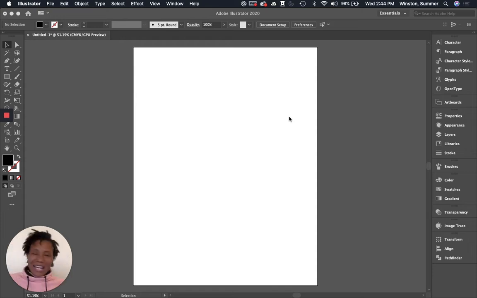So with that set to the side, let's dive in and look at Adobe Illustrator and talk about our type tools. So first things first, where do you find your type tools? Up here at the top of our window, as you can see, we have our menu bar. And inside of our menu bar is where you'll find a slew of really important things. But what we're looking at specifically is this guy, window.